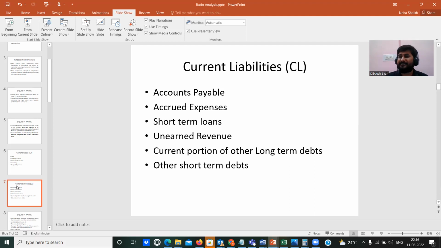Just like prepaid expenses, you just reverse it. So you were paying rent in advance or insurance in advance. Think from the perspective of the company who is receiving cash in advance.